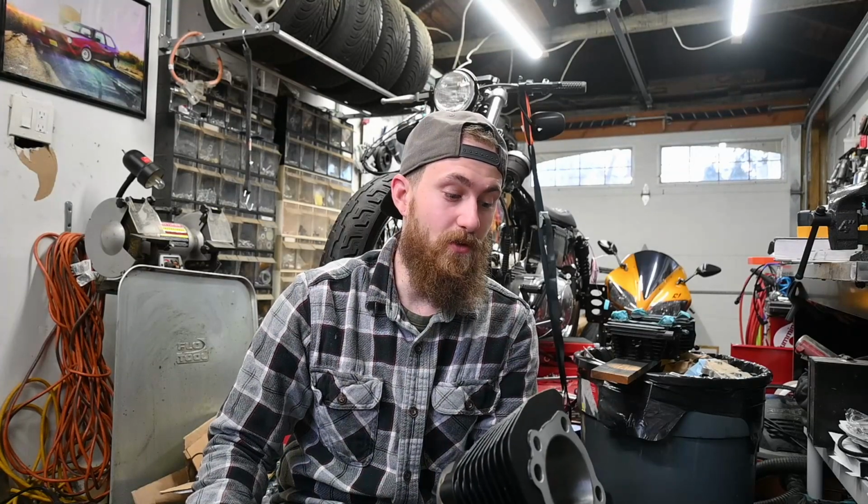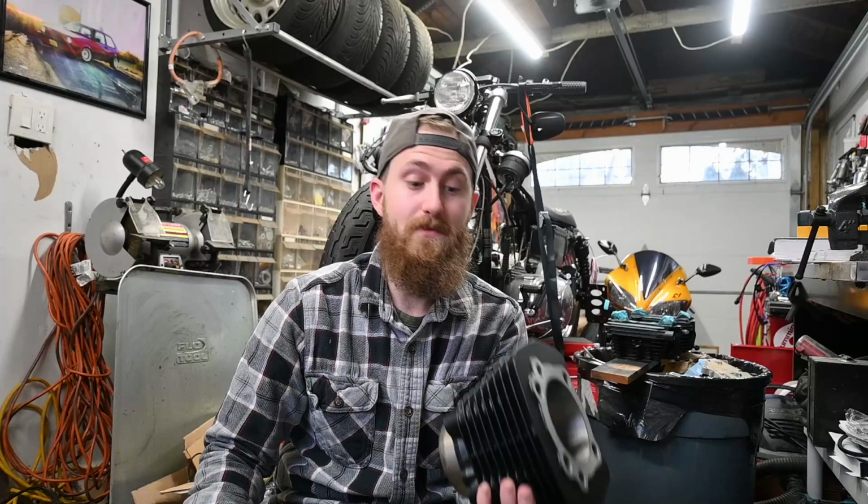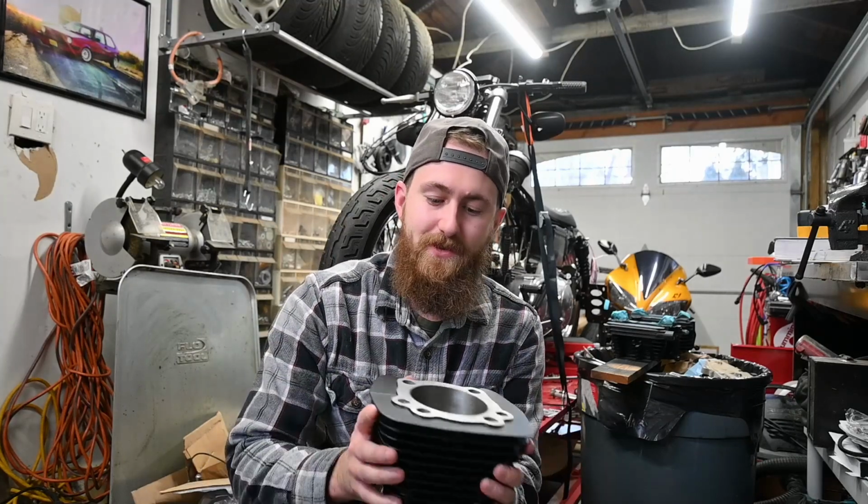Because of that, I had to order new pistons, which they do make for this size. However, they are back ordered for about 4 to 8 weeks, is what I was told. So while I wait on new pistons, I'm going to work on painting the heads and getting other stuff prepped. So the engine's not going back together, so this wasn't the end of the video I wanted, but it is what it is. Learn from mistakes and keep going forward.